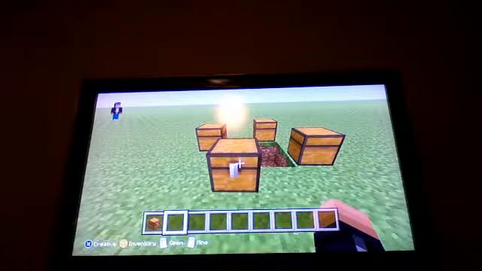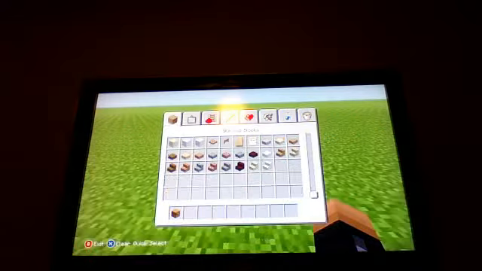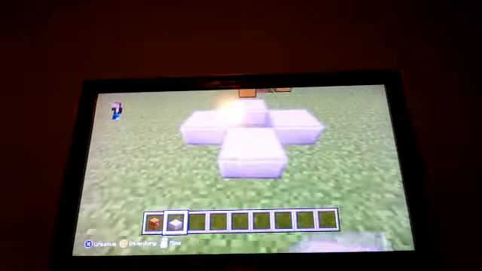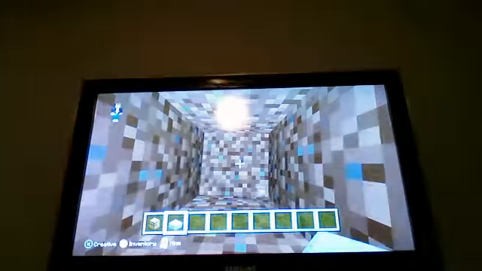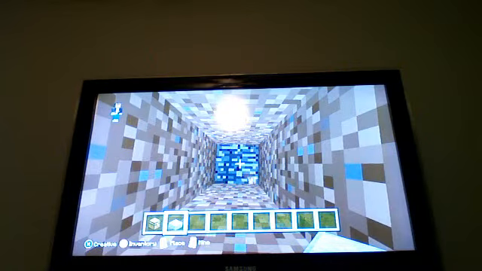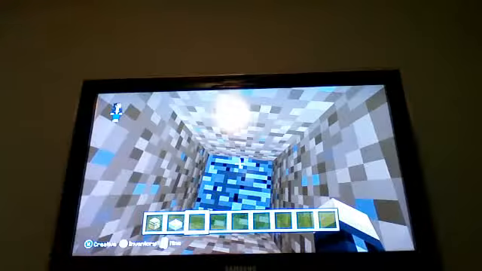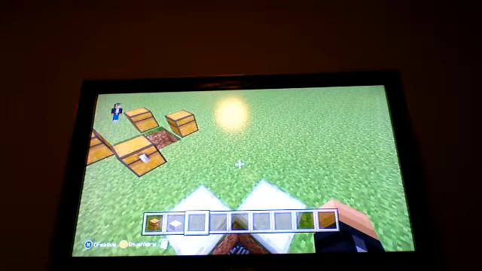Now the pods are pretty easy to make. I'll show you the style I usually like to make them with. You make a square of stone slabs like that, and then you dig 2 blocks down, and then there should be a piston here and some redstone. I'm not really going to go into redstone that much because I'm not really good at explaining it. You just need some redstone connecting all of the pods that are going to be around, if you're going to have more than 1 or 2 players, of course. You're going to need to push those up. You go in the chest, you get some stuff, you start running, and yeah.